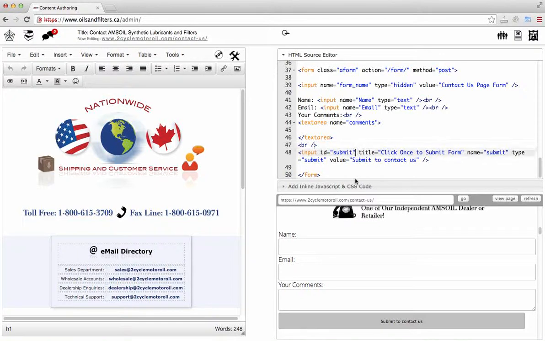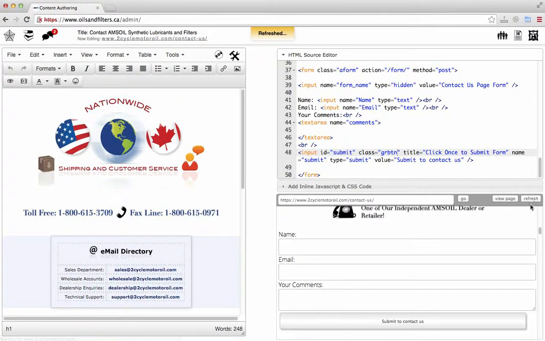Let's try this class. As you can see, I just added a class here. I just remembered a class that we use in the backend. We have a predefined class called GRBTN.